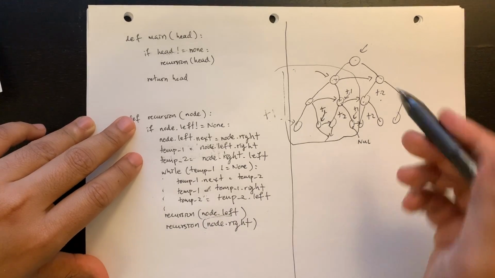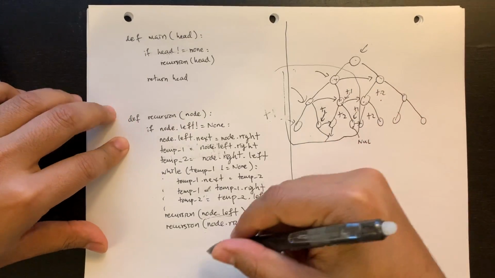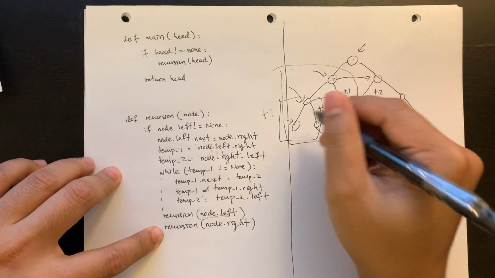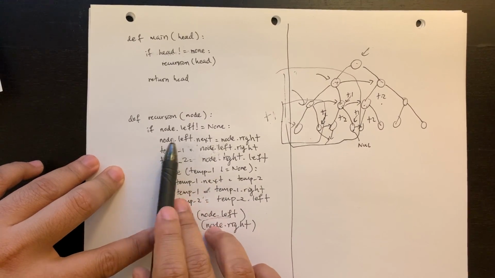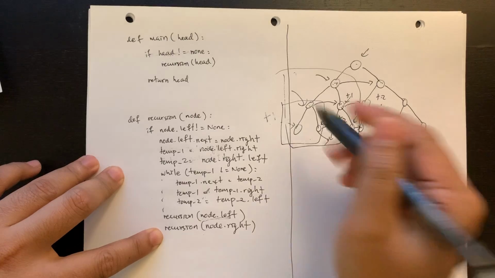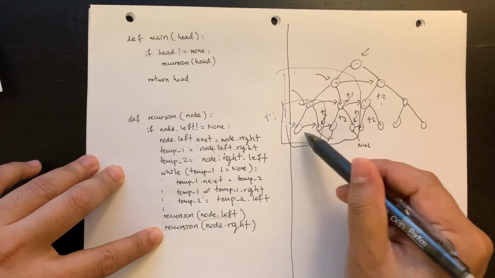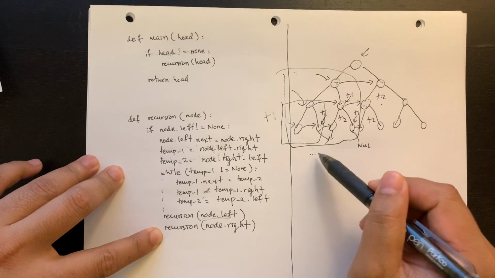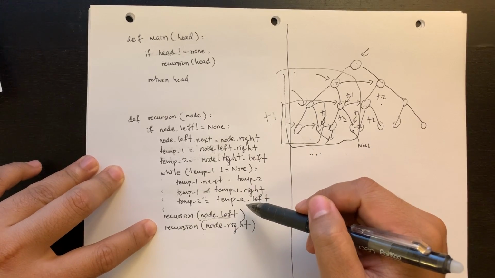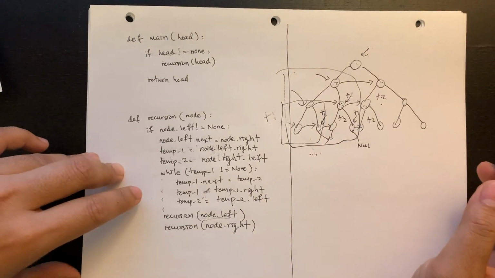So we call node.left, which is like this. Okay, let's do this. If this is the stack frame, since node.left is not none, it's going to connect their children together, and then it's trying to look for the next children. There are no more children, so just break the loop. Yes, so I think this will work.